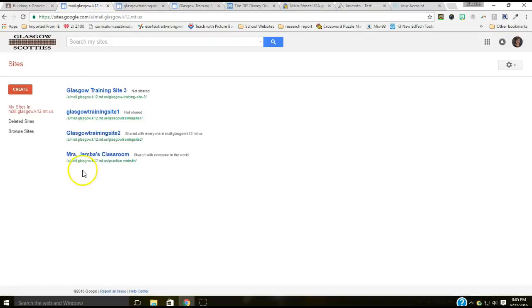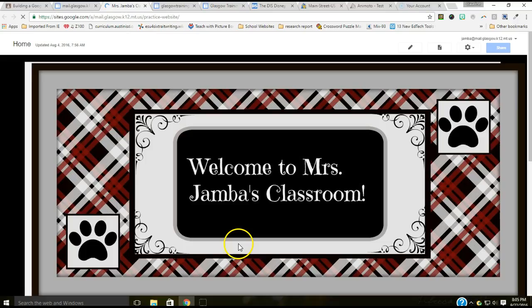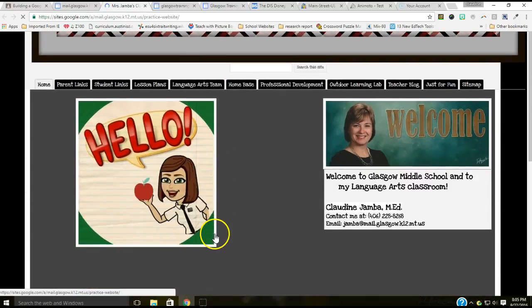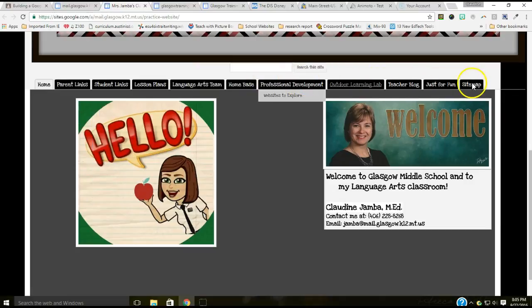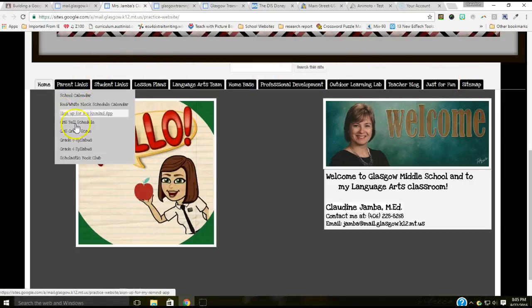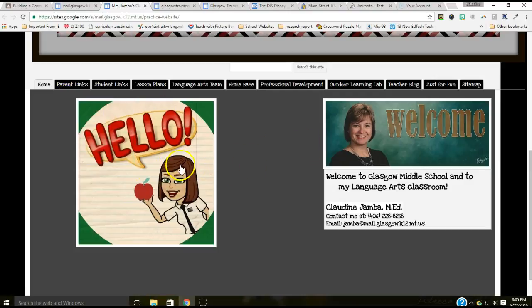So when I was building my site, I tried to really keep that person in mind as far as what my horizontal navigation would be, what links and pages would be available underneath. This stuff oftentimes changes, so this is just Bitmoji, and all I did was saved it against a background, took my screenshot, took a picture of it. So just like the custom header that we did for the site, you can do the same thing with Bitmoji.